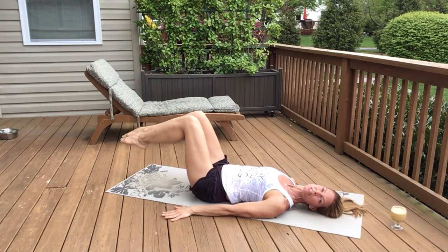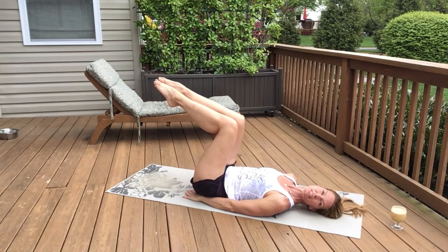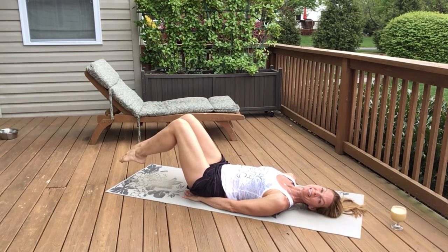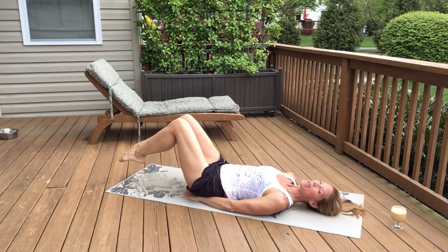If you really feel like you need a little bit of extra help, you can slide your hands underneath your sacrum. That's going to make it a little bit easier, give you a little bit extra support. So whatever feels good for you. The breathing is important. Inhale as you tap down. Exhale as you pull up. Inhale, tap down. Exhale, pull up.